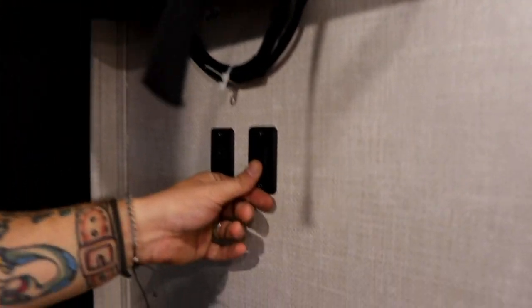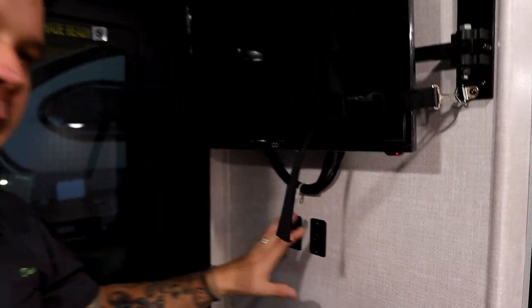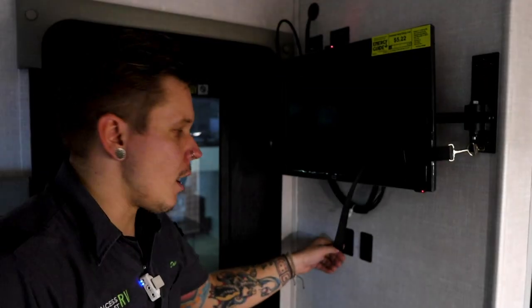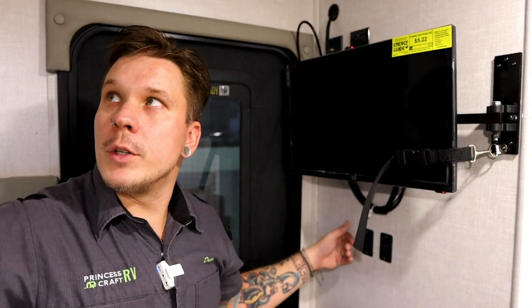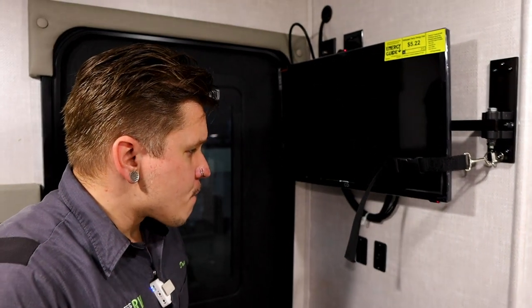A couple of light switches here below the TV. One is, of course, going to be the porch light on and off. We've seen that light when we are on the exterior of the unit. The next one is going to be the main ceiling light. So as promised, all of those lights are on that same switch, and again, as a reminder, you can choose which ones come on and off with that switch. The only ones that are not on that switch are the cabinets over the sink and the bathroom.